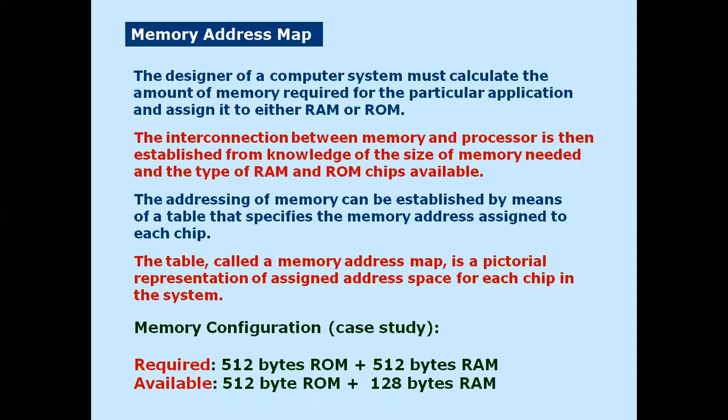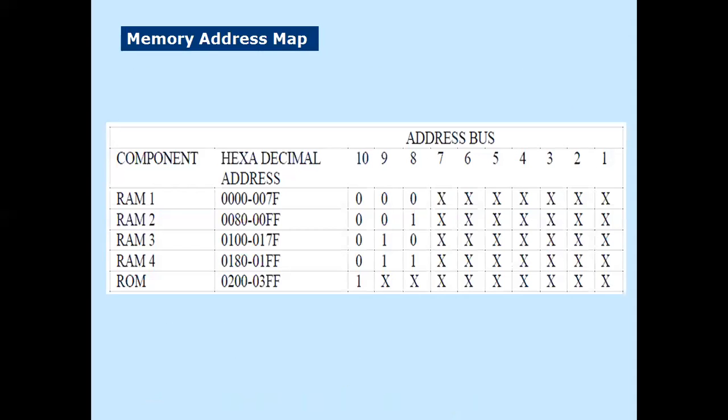Fine. So here we have one simple table, and that table is used for indicating the RAM. As I told you, we are going to increase to 4: RAM 1, RAM 2, RAM 3, RAM 4. And how many ROMs do we have? Only one ROM chip. Because a computer will have one hard disk and multiple RAMs, isn't it? So one ROM chip and multiple RAM chips you will have. Are you able to see this table?